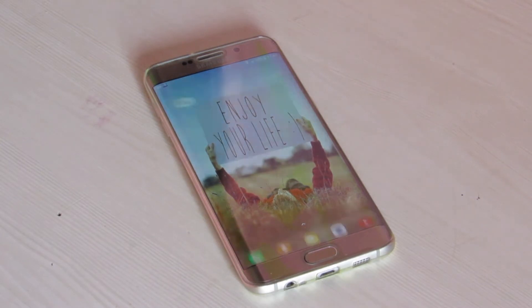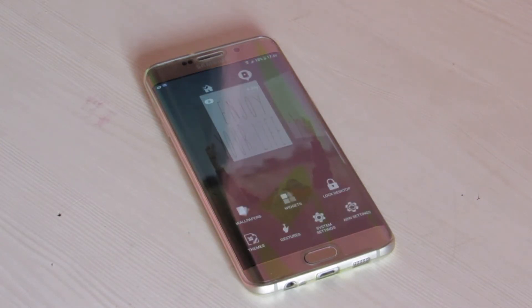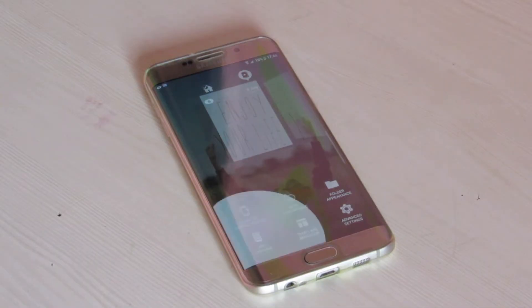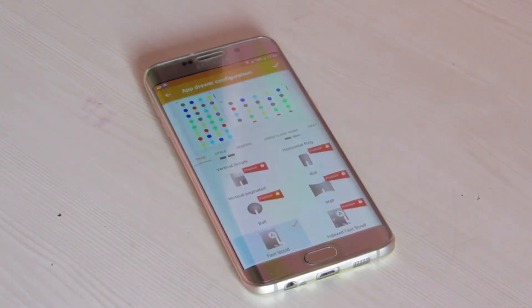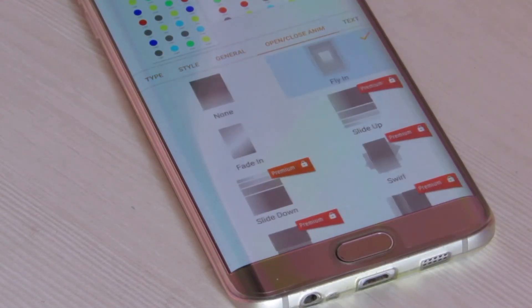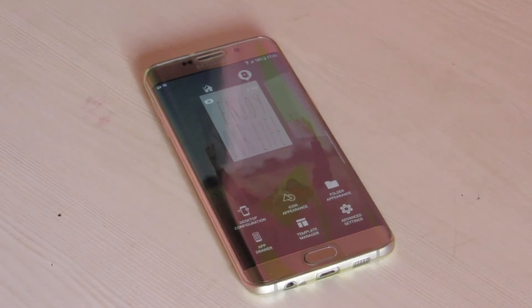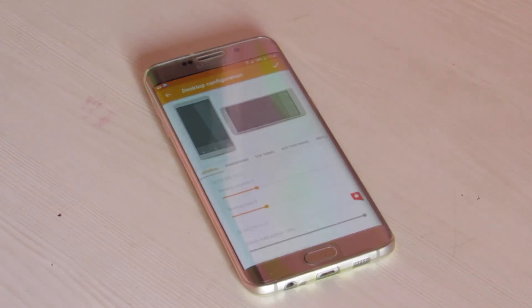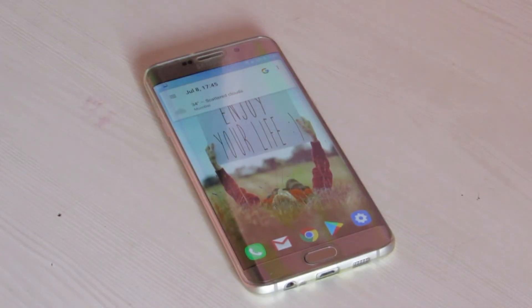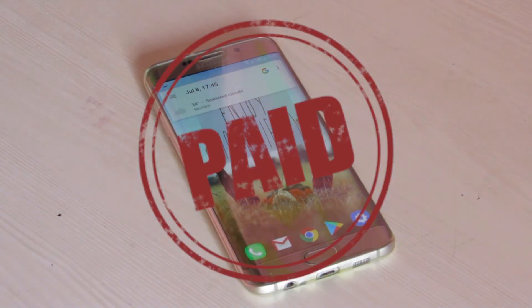The next launcher is a bit older but still in its glory days. Its name is ADW Launcher. Its true attraction is deep customization without any bloatware. You can change everything — from what animation plays when opening an app, to the app background, to how the text looks, to how the launcher works from bottom to top. However, its main drawback is that all these customizations are paired behind a paywall.